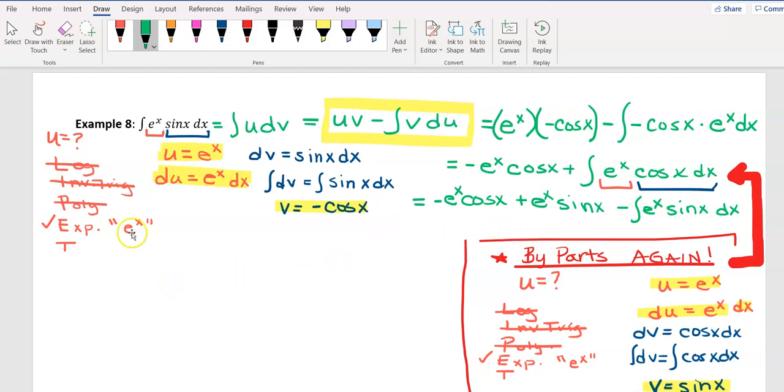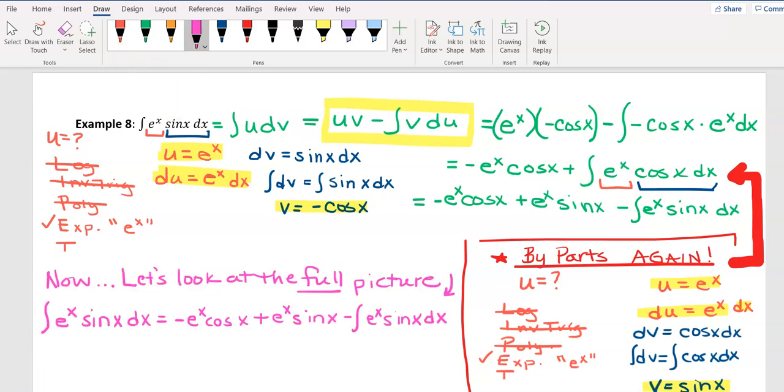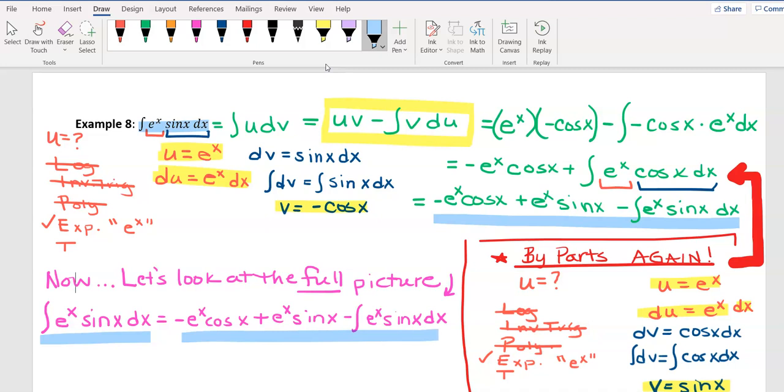Well, the first thing you need to do is just write the full equation. So what is the integral you started with, and what do you now have? So let's take a moment and write that down. Maybe over here on the left is where I'll do that, okay? Okay, so we're looking at the full picture here. The only thing I did was I took the beginning integral, and I have that here, and I set it equal to our answer so far, which is right here. Okay? So we set those two things equal.